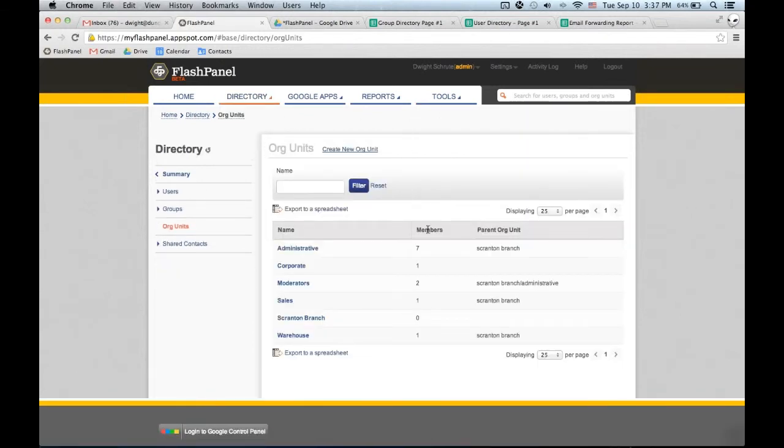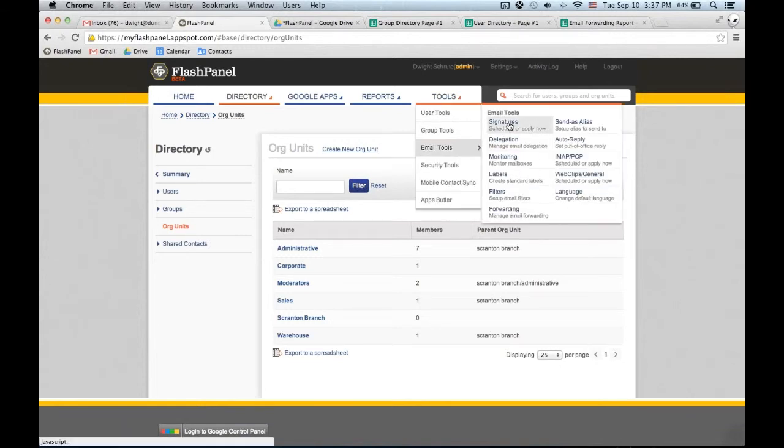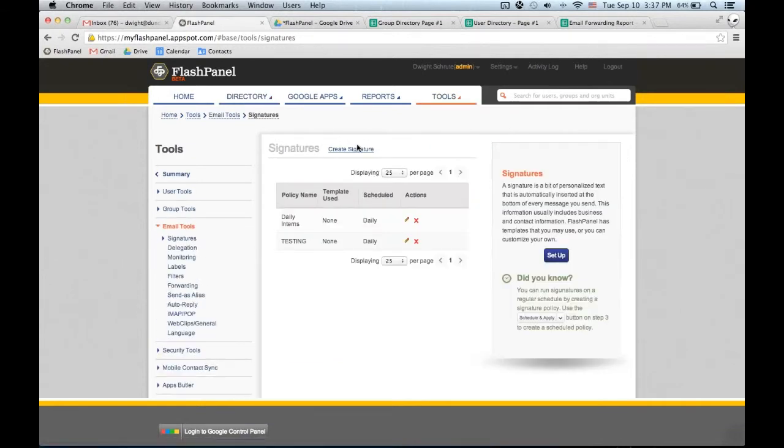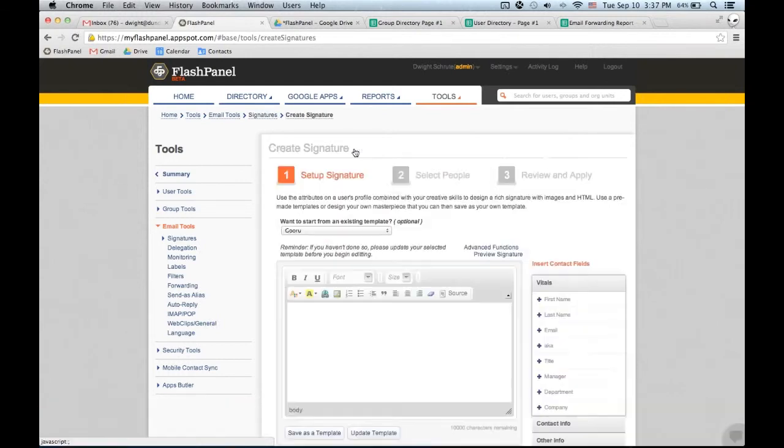Okay, so let's take a look at our org unit. Depending on how you have your OU set up, that's usually how you're going to want to set up your email signatures. If you're a multinational company, you may want one for each country. If you have different departments, you may want one for each department. But let's go simple and just look at our sales group here. So again, within email signatures, you can create a signature here.